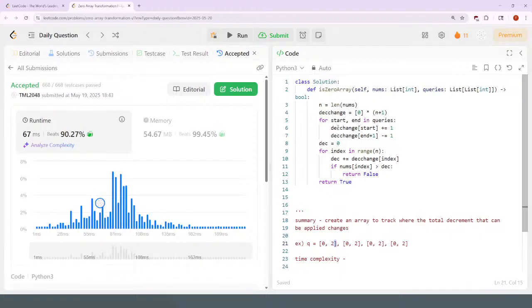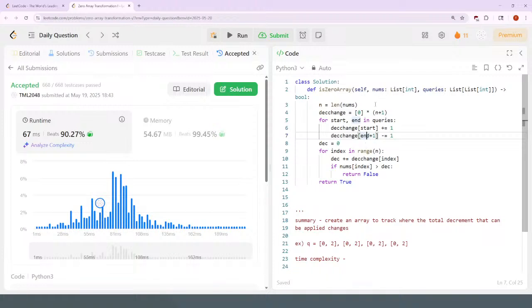So this is what this array does. It's increasing the persistent decrementing value that you can have at the index by 1 at the start of the query, and decreasing it by 1 after the end of the query.